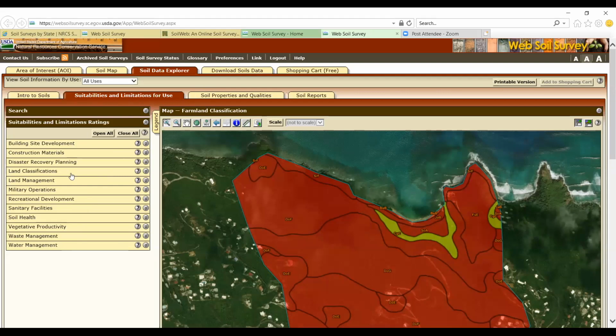Now let's move on. One thing that I say to people often is that I don't like to open everything first, because you don't have the time to do it, and second, to provide you the opportunity so you can do it by yourself. I tell you to do it after we're done, practice with it, and check these other reports for the area that you have interest in. Let's move to the soil properties and qualities.